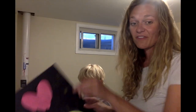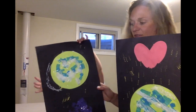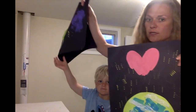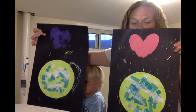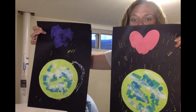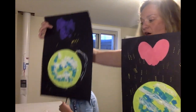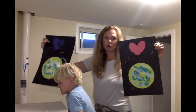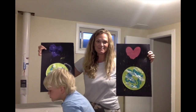Okay, we are finished. So now I have mine here that I did, and there's Becker's. Oh, it's upside down. His heart with his hands on both of them, and our Earth in the outer space with the stars for Earth Day. All right, look at those. They turned out great, didn't they? Did you just try to eat that paint?